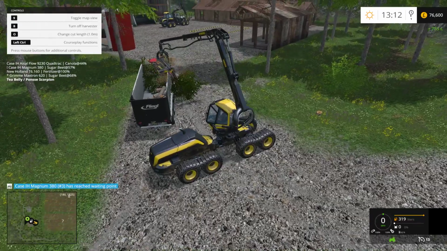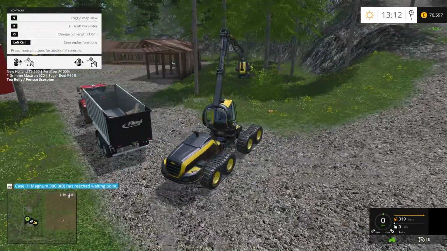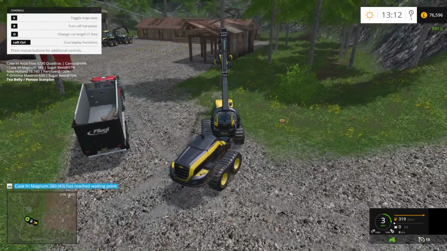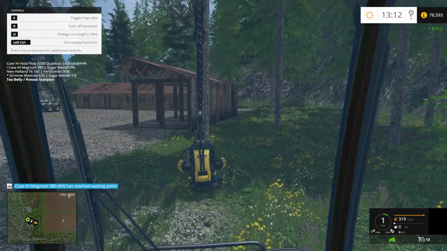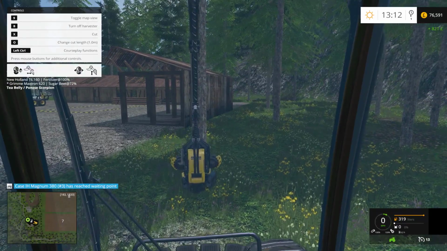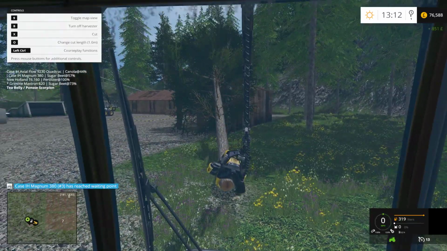I will try and do a trailer load on full logs and you'll see the difference. You get a bit more money for the bigger logs, but it's just really tricky getting them in line. Demolish the building.